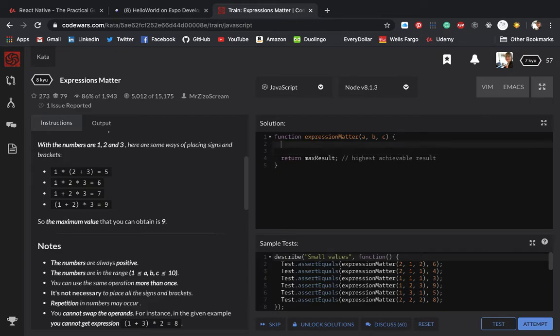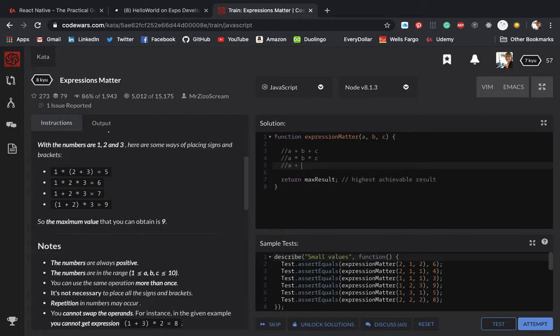Okay, so I'm going to say there's A plus B plus C, and then there's A times B times C. There might be a less lengthy way of hard coding this, but since I have limited time and this is what I came up with, this is what I'm going to do, and I think it's still going to work.